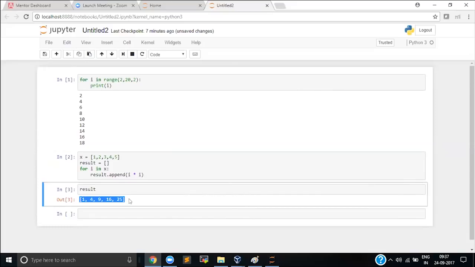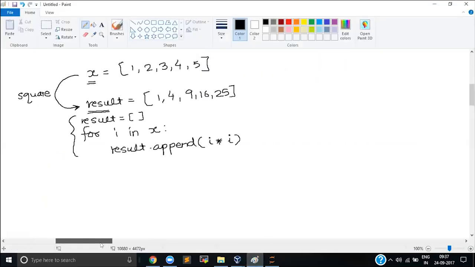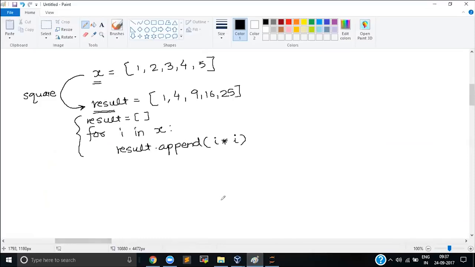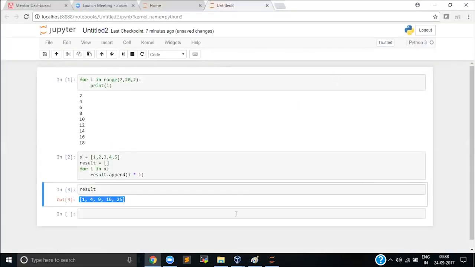So this is a very simple code. Now we are going to look at one more way to handle this. One other way can be, for all the elements in x, for i in x, you can write this in a single line, and this is going to be your result. This is also fine. What will happen is for every element in x, it is going to return i into i. So we will try to see that as well.